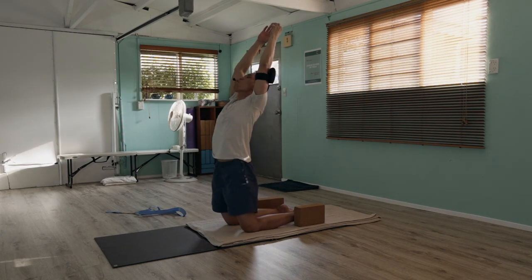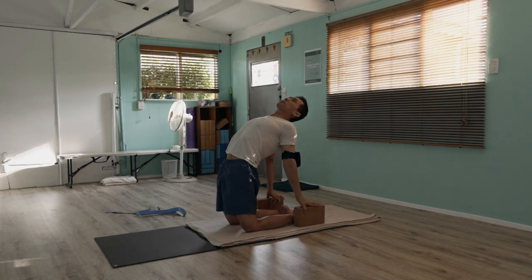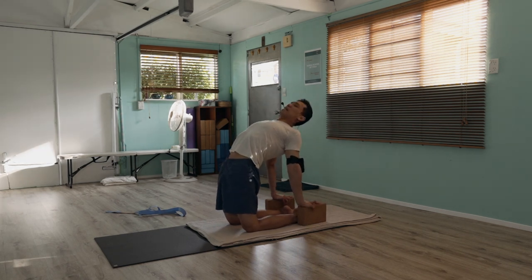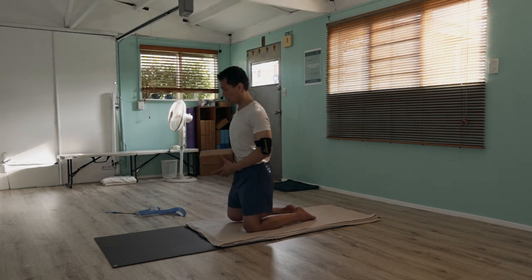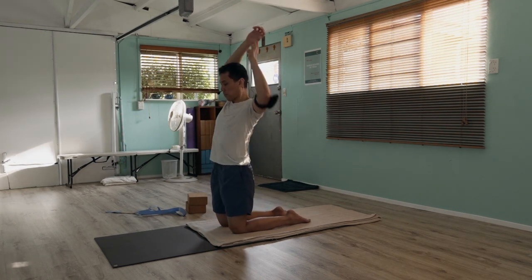Yeah, breathing in. And I've given so many tutorials on this position, the Ustrasana. Just feel free to study them for more intensive learning. But at this stage of my practice, using the block in the Ustrasana is actually restricting my movement. So what I'll do is I'll just do it freely.